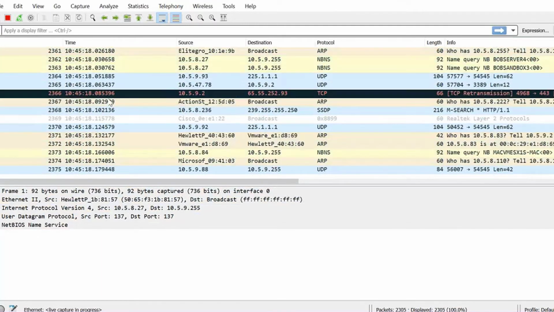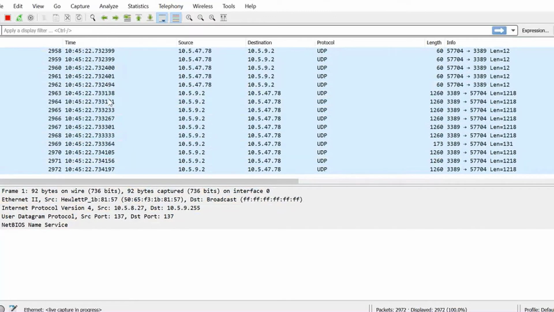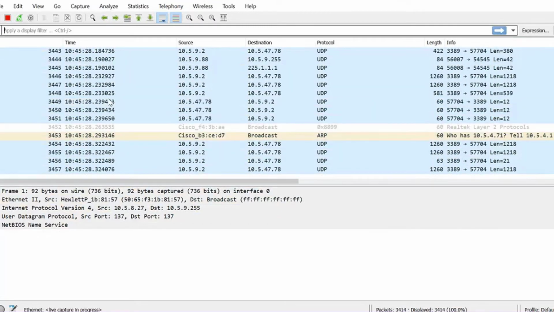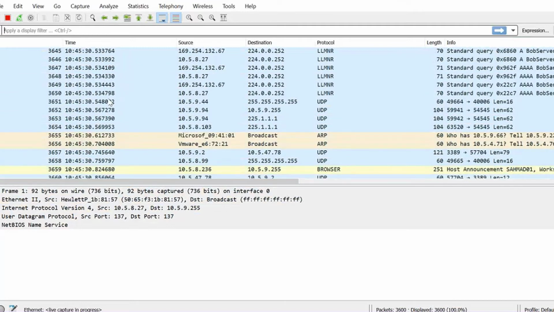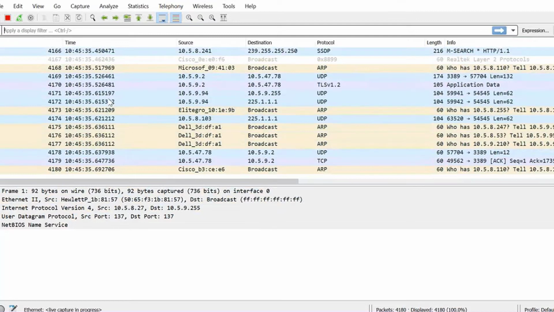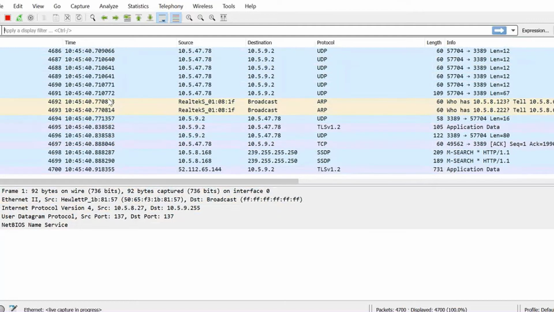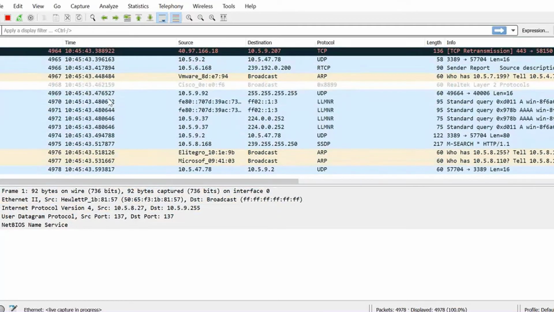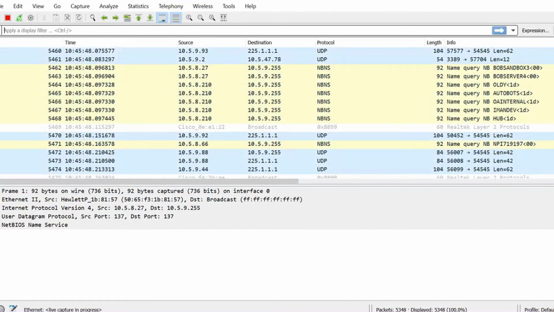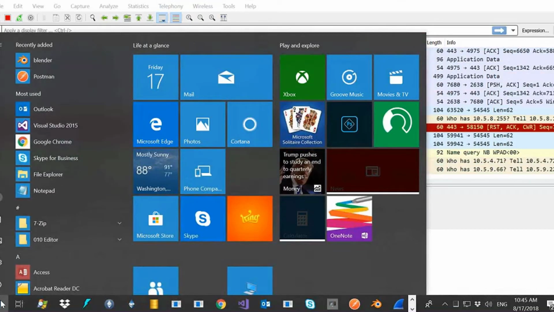But the first thing I want to do is, I don't want so many things. You want to apply filters. What are the filters? For this, we use IP, the Internet Protocol. Did you see? We have source and destination. I want to only track iMobility. So first thing is, let me see.